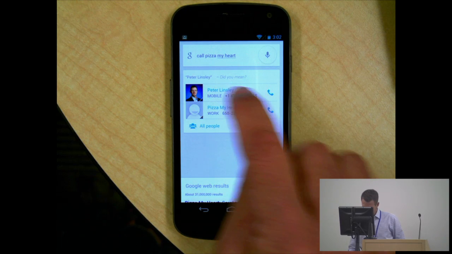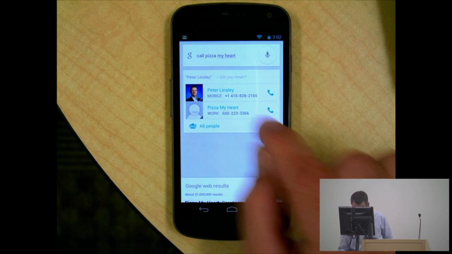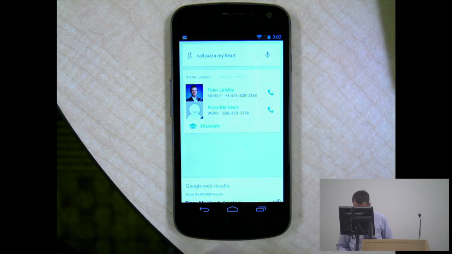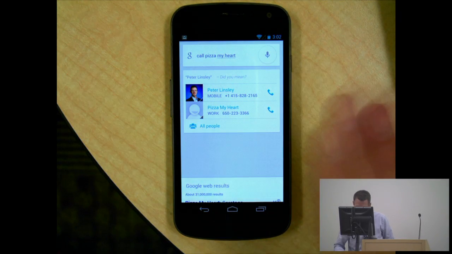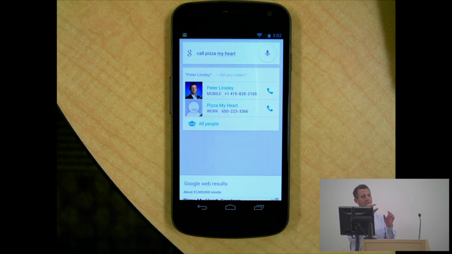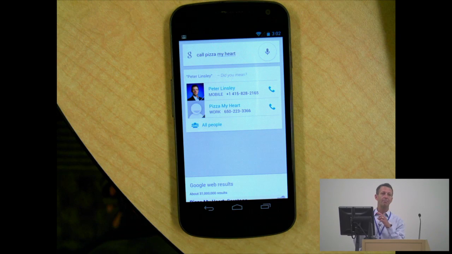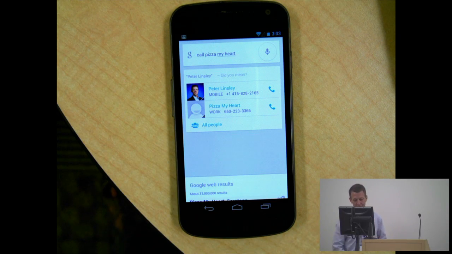It found both Peter Lindley, which wasn't recognized that well, but this is the one I want, and it would just go ahead and call. Of course, I don't have my phone turned on. If it is a brand new number I've never called before, you'd see a countdown, and I'll show you that again. The last thing is when you dictate by speaking, which we'll show later, and that's called voice typing for now.